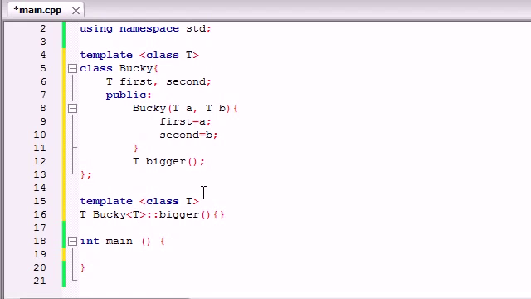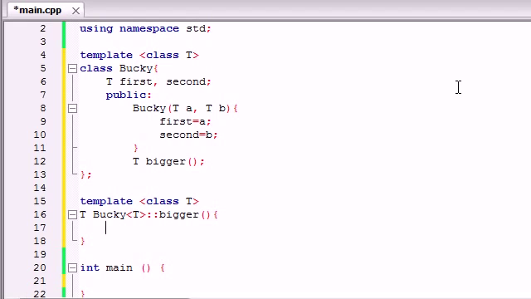This is because we need to tell C++ that the function's template parameter is the same one that we're going to be using for the class. So in order to do that, we need to specify that T inside angle brackets right after the class name. If you're saying that's kind of weird, well, I agree with you. It is kind of weird and it's kind of stupid too, but if you think this is stupid and complicated, you're going to have to take it up with the people who made C++. I just teach it. I didn't make C++, but after the class name, you need to include that function template parameter.